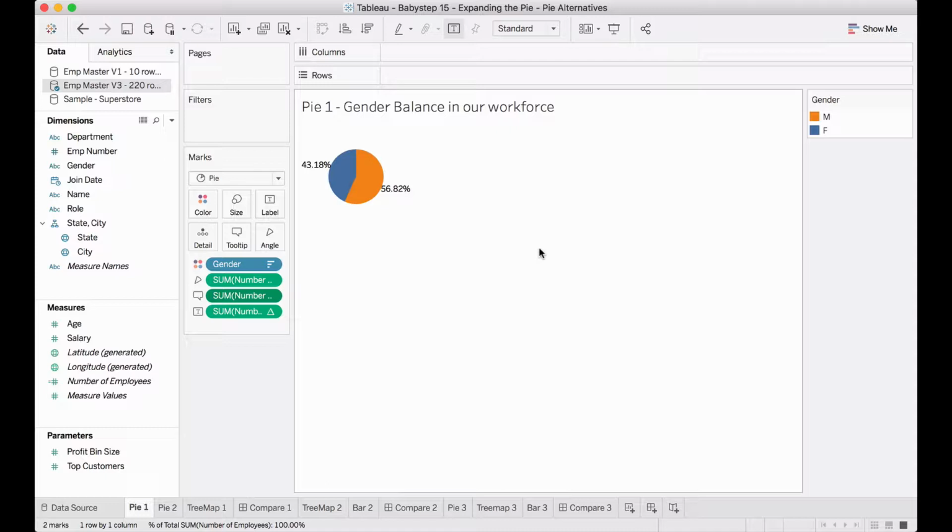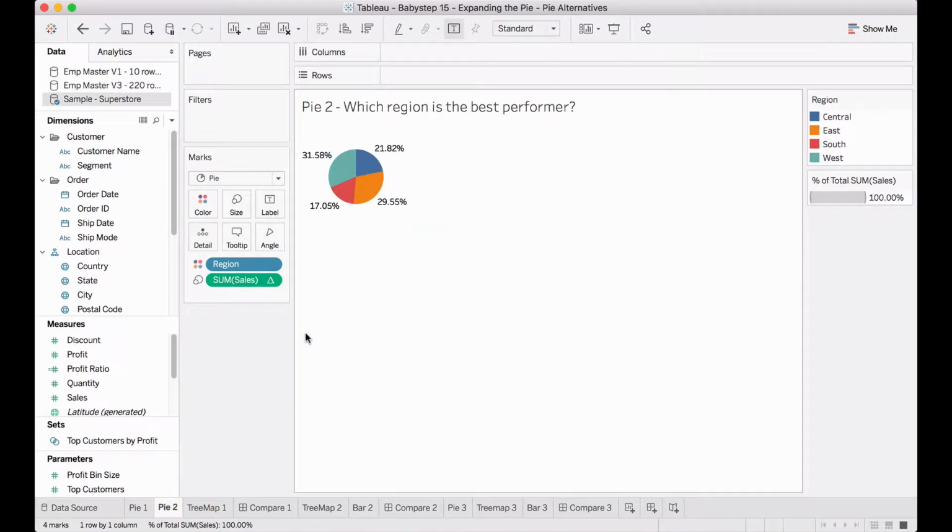Here I have two examples that I want to show you. Then we will try to do them in Tableau, and then we'll also try to break this pie into a number of small multiple charts on rows and columns and see how that works. Here, this is the employee master database. As you have seen in the first video, this is displaying gender balance, and a percentage is displayed. And then in the second case, I have used the superstore where I have put the regions, 4 regions. Here, I don't know whether they are sorted, so let's sort them. Yeah, so now this looks better. In this case, this is already sorted.